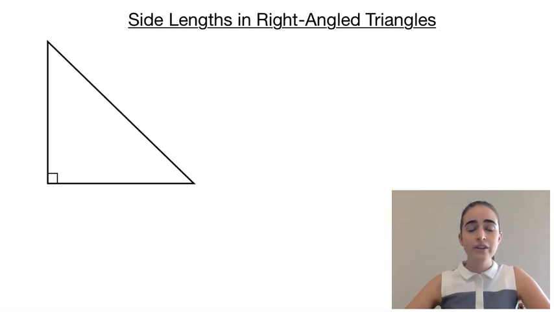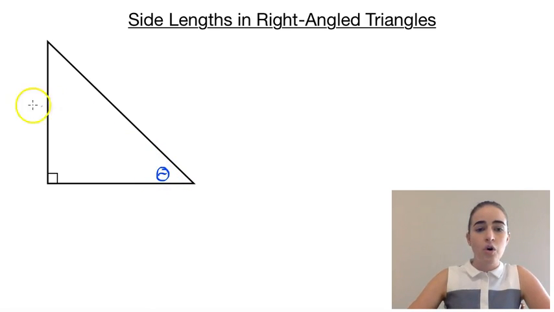In this video, I want to have a look at how we can find the side lengths of right-angled triangles using trigonometry. So to start off, I just want to refresh our three main trig ratios. So if we've got a right-angled triangle here, if we label one of our angles theta, then we can label our sides of our triangle in relation to that angle.